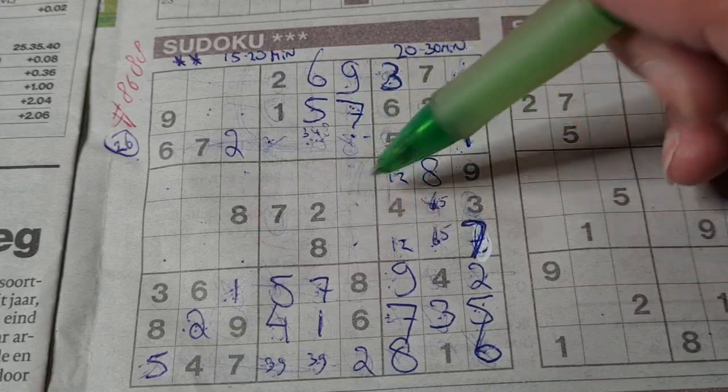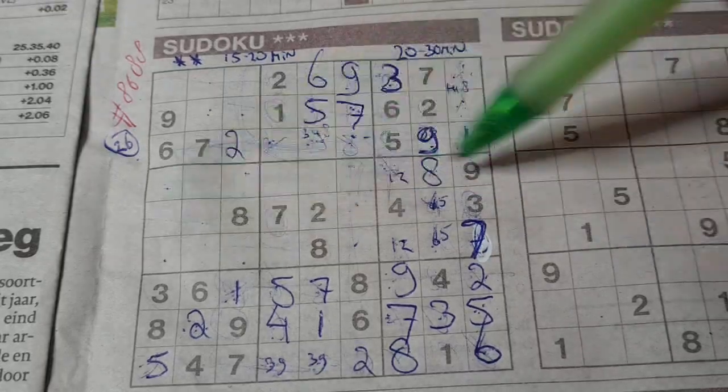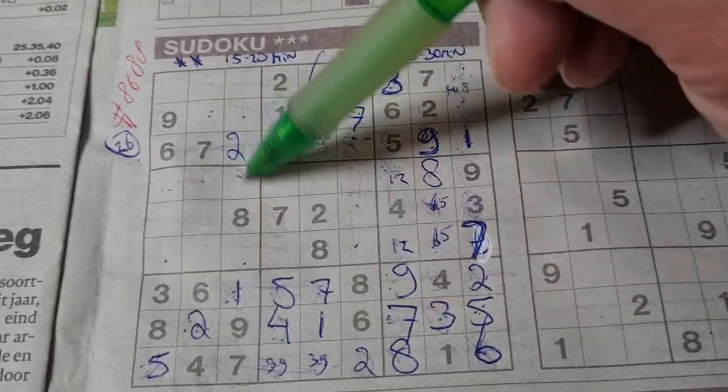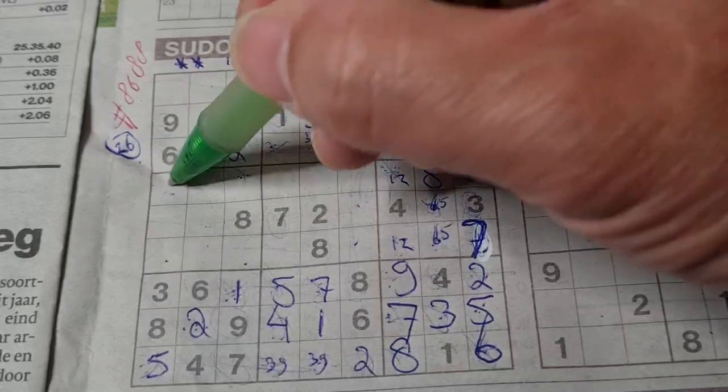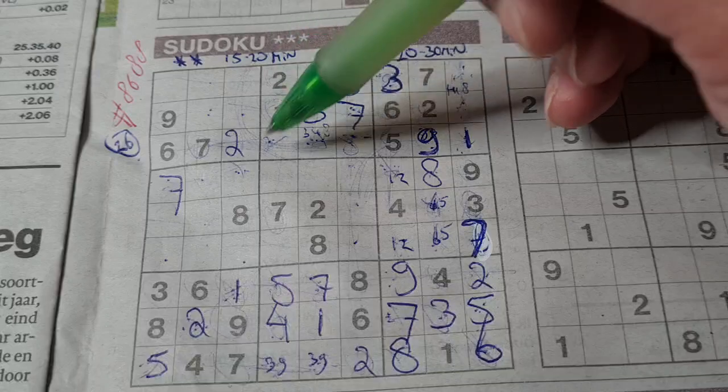Need a 5 here. Need a 7 here. 7 in this row, 7 in the middle row, so the row above, the only 3 places for 7 should be here, here, or there. We have 7 in this column, no 7 there, 7 in the second column, no 7 there. The only place for 7 in this row should be there.